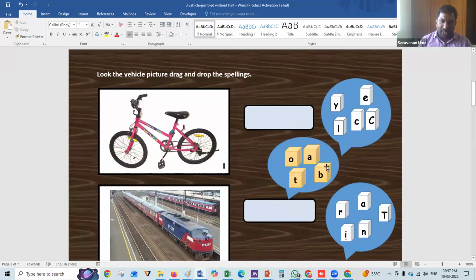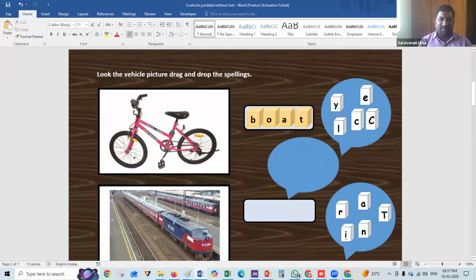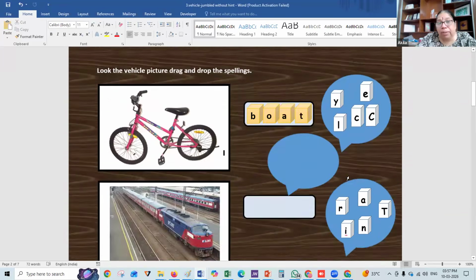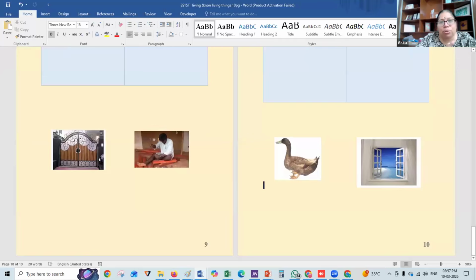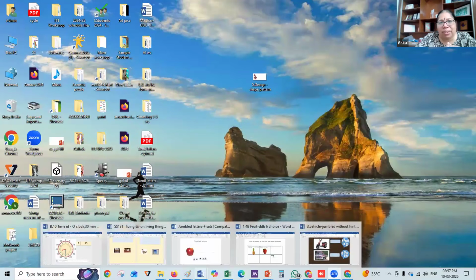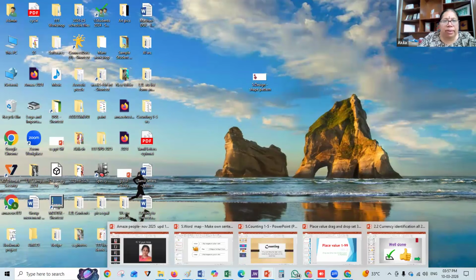Okay, so what does the child need to do? Here the child is arranging the letters. You consider it like a board picture on the left side. The child is arranging the letters like that. So we will teach you how to create a worksheet like this. We'll also share some sample templates so you don't have to re-engineer everything from scratch. Many of the things you can reuse from our worksheets itself, but at least you'll know the purpose and how to edit it to your content.